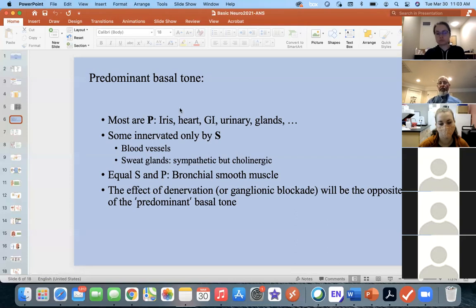Now, whether your blood vessel will remain constricted or dilated depends on how much sympathetic stimulation you are having. If you have more sympathetic drive, the blood vessel will be constricted, blood pressure will tend to go up, right? Now, how much sweating you will have will depend on sympathetic. When you are doing exercise, your sympathetic nervous system gets excited, you have sweating.